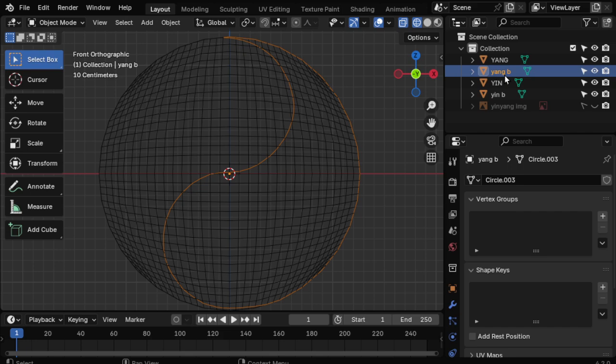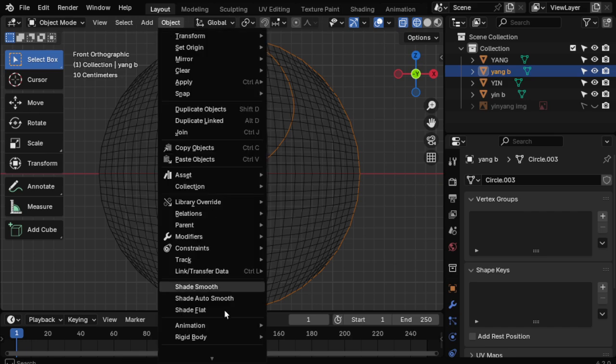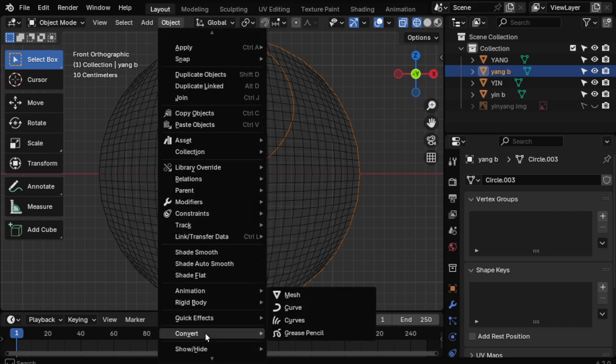We are going to convert these Yang B and Yin B to curve form. Here there is an Object menu. Go to the Object menu and go down, Convert, from polygon to curve. You can see the mesh symbol is a downward pointing triangle, and the curve symbol is like an arch.